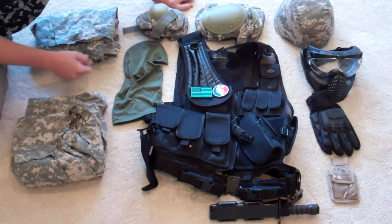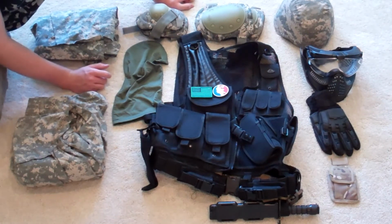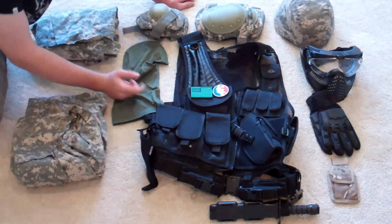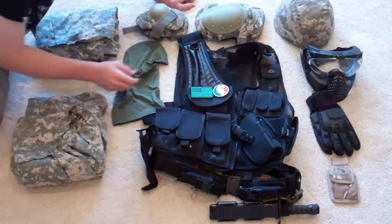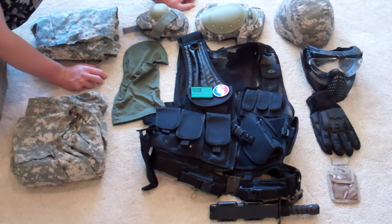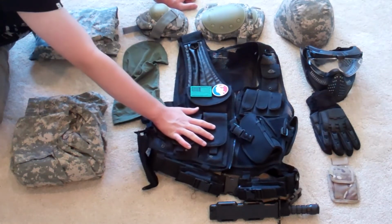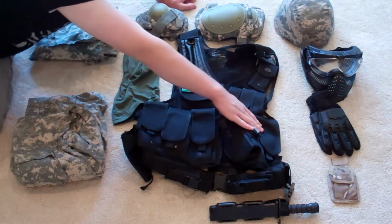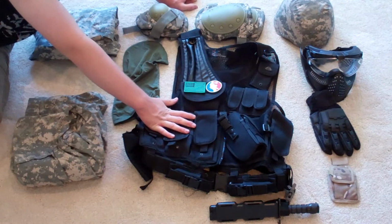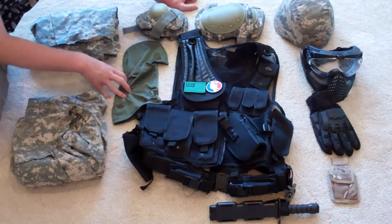So anyhow, I don't know each and every one's likings, whether they actually have a sidearm, or want to use a sidearm, so they might not want a sidearm holster, they might not want these pouches, they may just want lots and lots of pouches for their AEGs or whatever, you know, gas rifles. So for those mag pouches, you might want to go with the chest rig that just has a lot of mag pouches. This vest actually has 4 mag pouches, but if that's not enough for you, you can always go with the chest rig. So yes, the vest is personal preference, which vest you want.